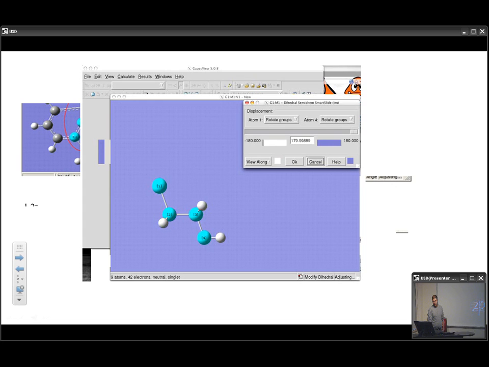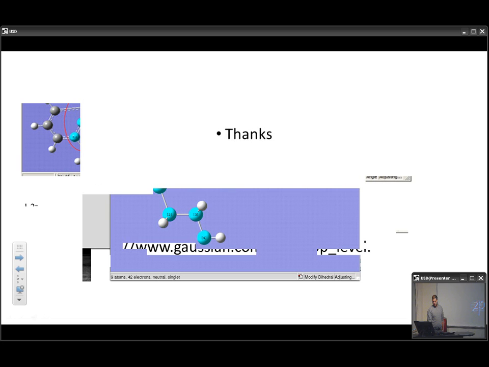For example, right now the angle between 1, 2, 3, 4 is 180, all of them in the same plane. I would say that's it.